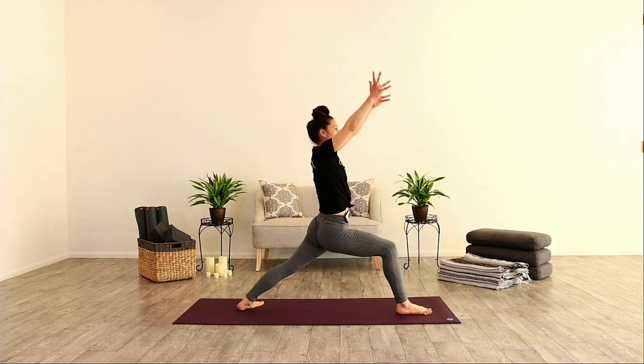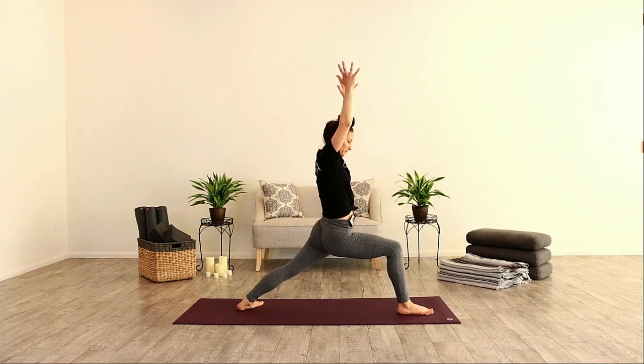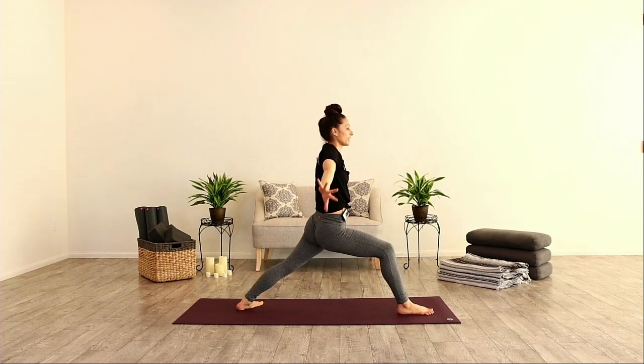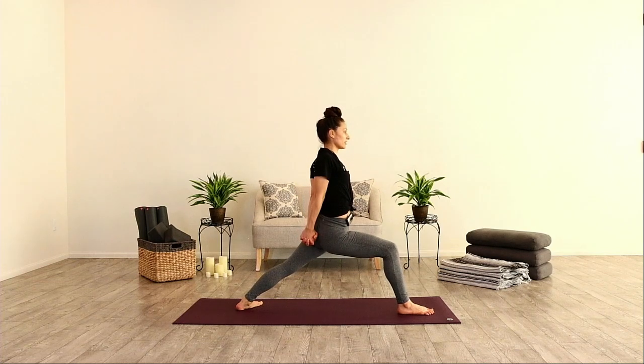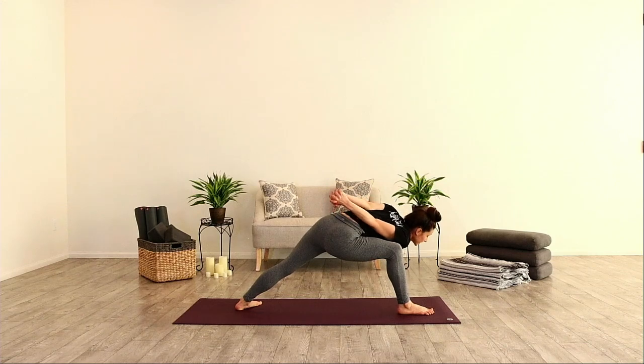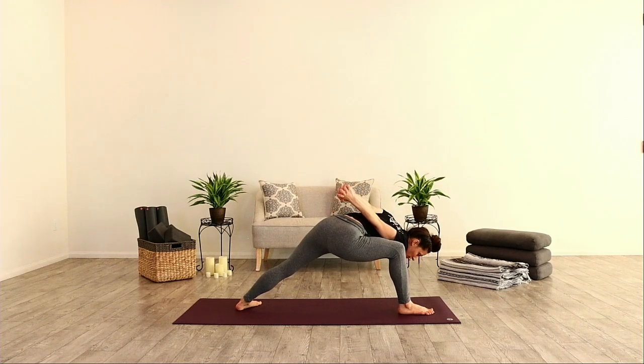Good, this time we're going to pause here. We're going to settle. Take your arms behind the back. Interlace the fingers, anchor the knuckles down the inner left thigh as you bend into your front knee. Good. Exhale, humble warrior. See if you can get your right shoulder on the inside of the right knee, but you want to square the shoulders off earthward.